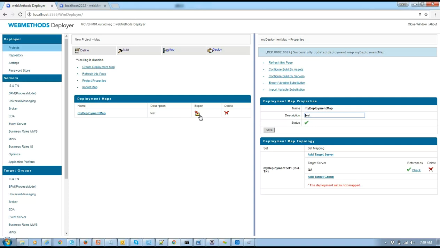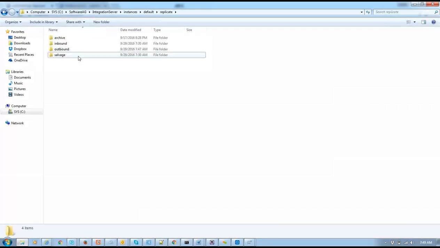So when you do the export, whatever things you did till here will be exported and stored again inside your WM deploy package. So inside your WM deploy package, there will be a folder called replicate.